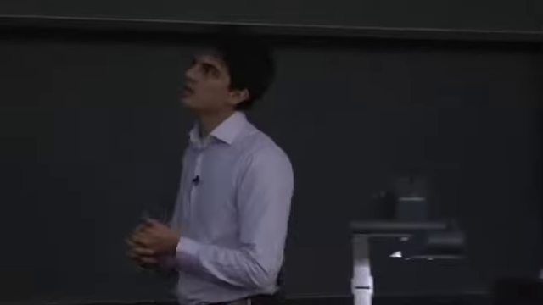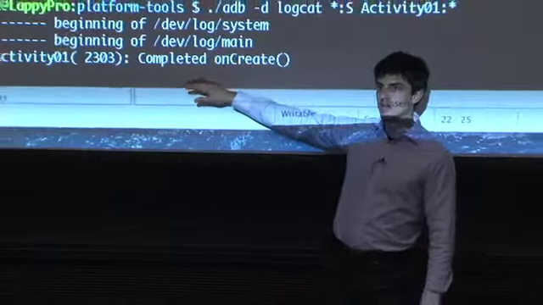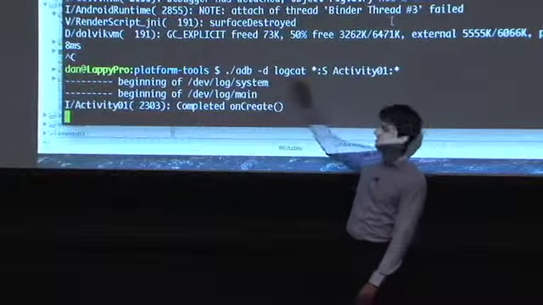Yes? Do you have this output dynamically at runtime, or do you run your app from beginning to end and then dump it? This is in fact dynamic, and that's what I was trying to show you, that by running it again, this will actually show you the latest lines in logcat that apply to this filter.